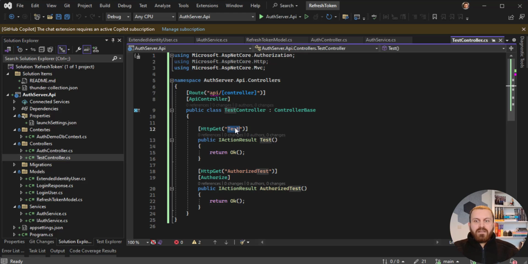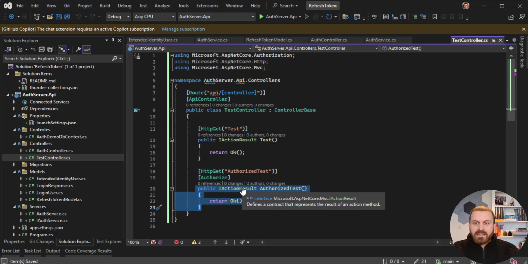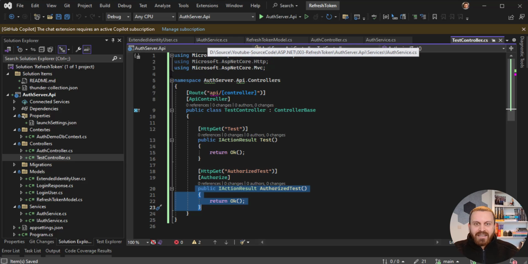Great. I have a test controller and I have an authorized test controller. Test endpoint and authorized test endpoint inside the test controller. For the first one, you don't need to authenticate, but for the second one, you need to be authenticated. We can test them and see what will happen.